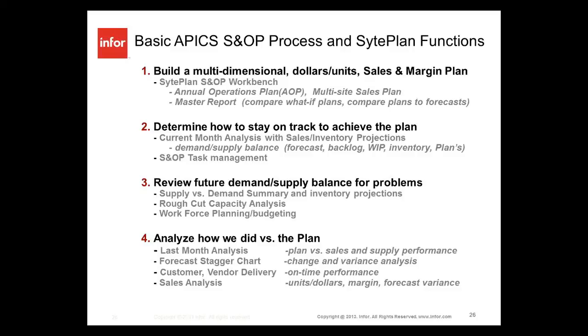Really, there's kind of two sides to that. One would be you're in the middle of a month and you want to see how you are doing so far this month and what you need to do for the rest of the month to be able to accomplish the plan. The forms in that area we refer to as the current month analysis, and these actually show you your goals and where you stand, and then they project through the end of the month, based on your sales so far through today and any demand supply problems you have, what your sales and inventory levels will be by the end of the month if your current supply demand issues aren't resolved.